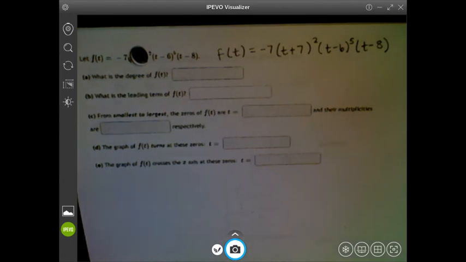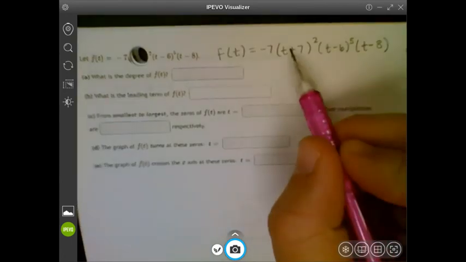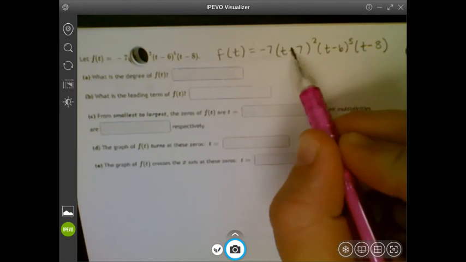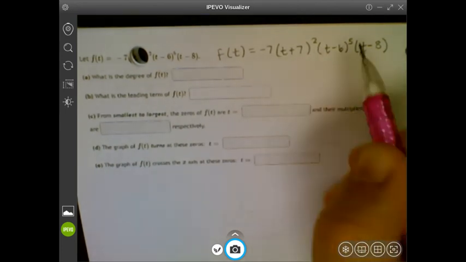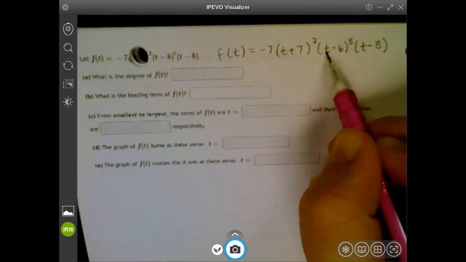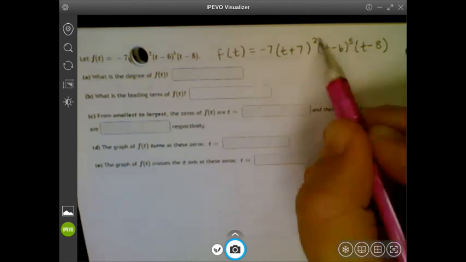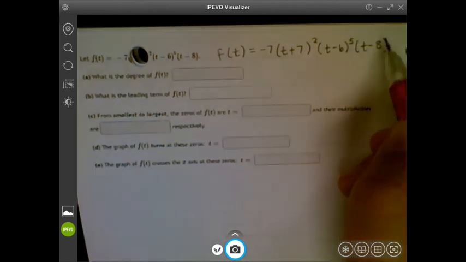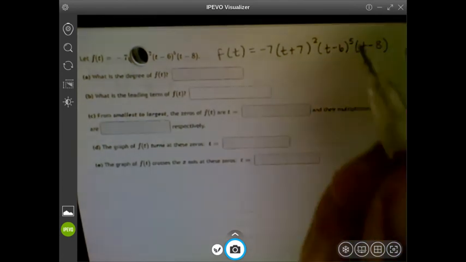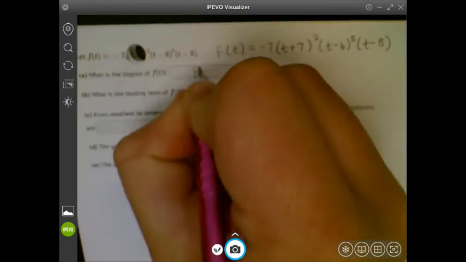All right, so the degree is the number of t's that you have here. So this one, because it's squared, there's going to be 2 here. From this one, there's going to be 5, so it'd be t to the 5th, 5. So right now we're at 7. And then there's just 1 here because that doesn't have a power on it. It's just a power of 1, so that would be 8. So the degree of this polynomial is 8.